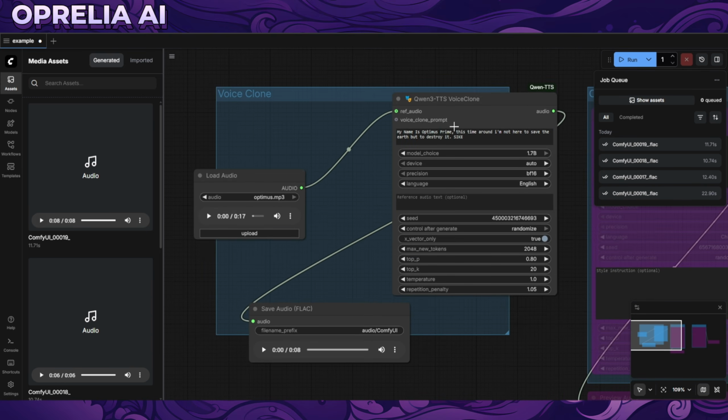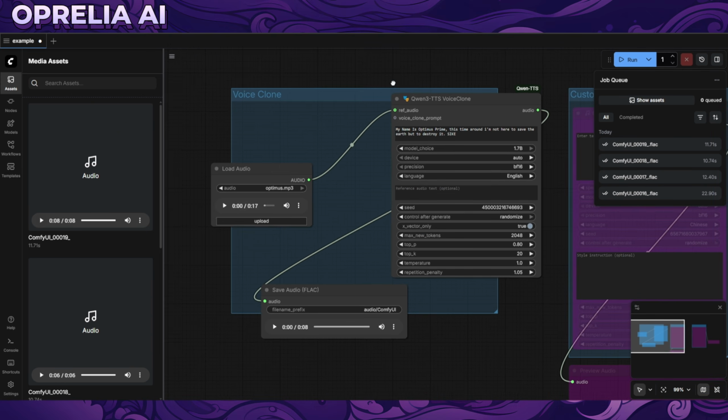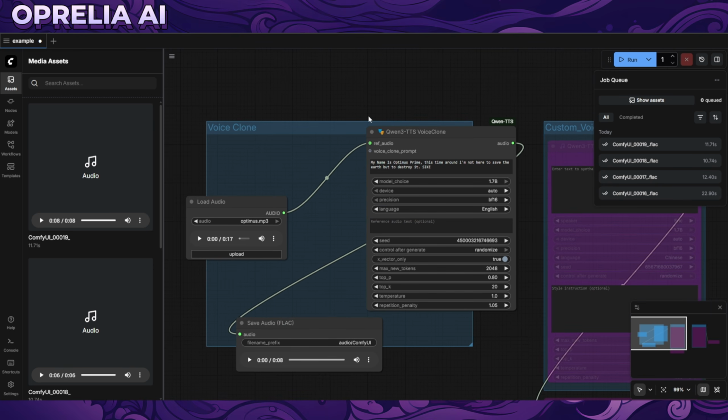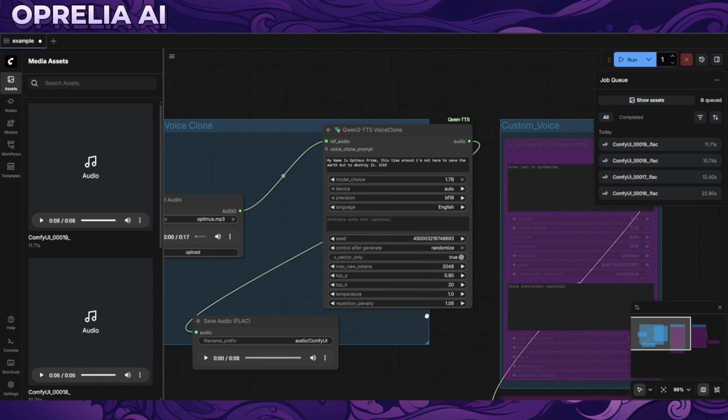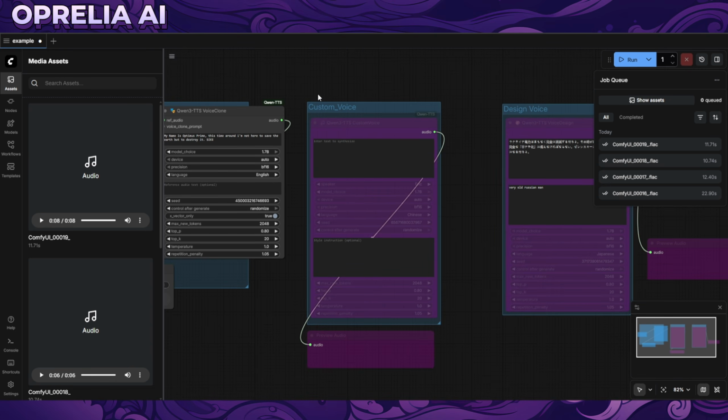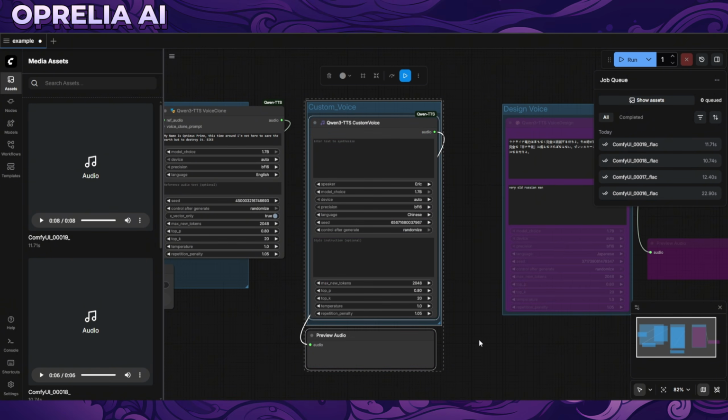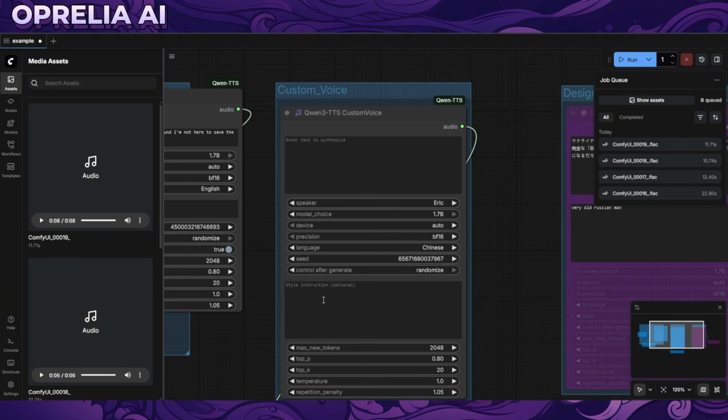So yeah, that's pretty powerful. And so basically, the ComfyUI comes with 3 different models. I'm going to also leave a link down below where you can find a guide. So there's a voice cloning. Then there is the custom voice. You need to use Control, and then you just hit Control B and you activate it. And here are the languages that you can go for. There's the 2 precision models, BF16 and also the FP8, and there's also the 2 models, 0.6 and 1.7.